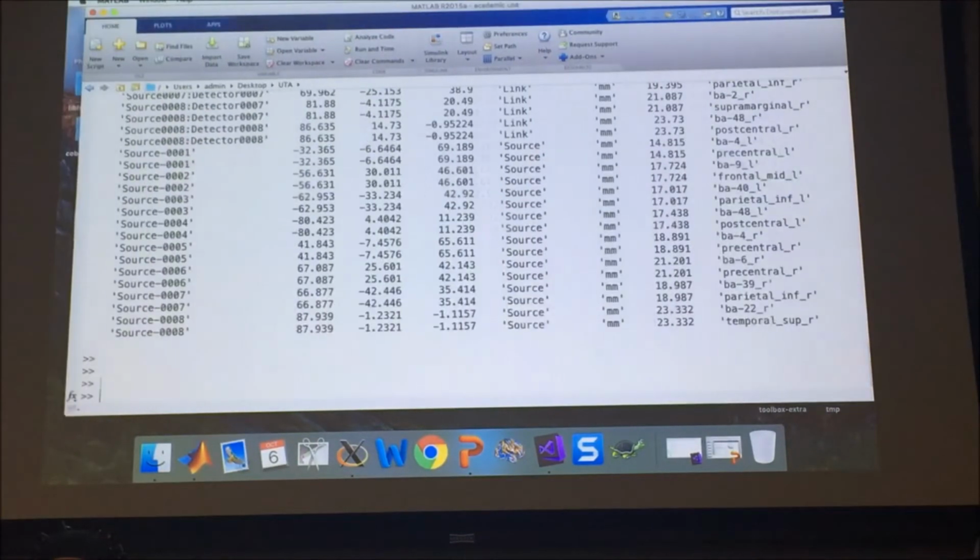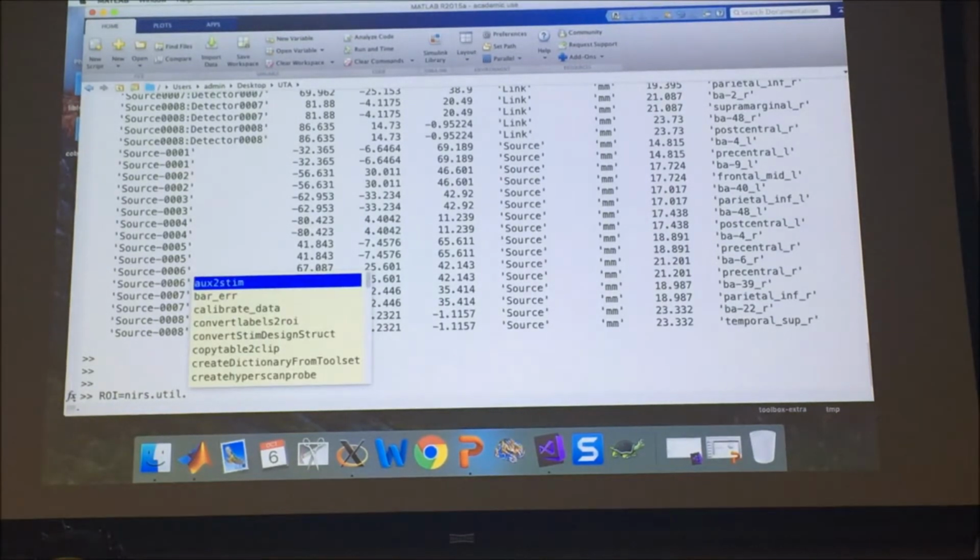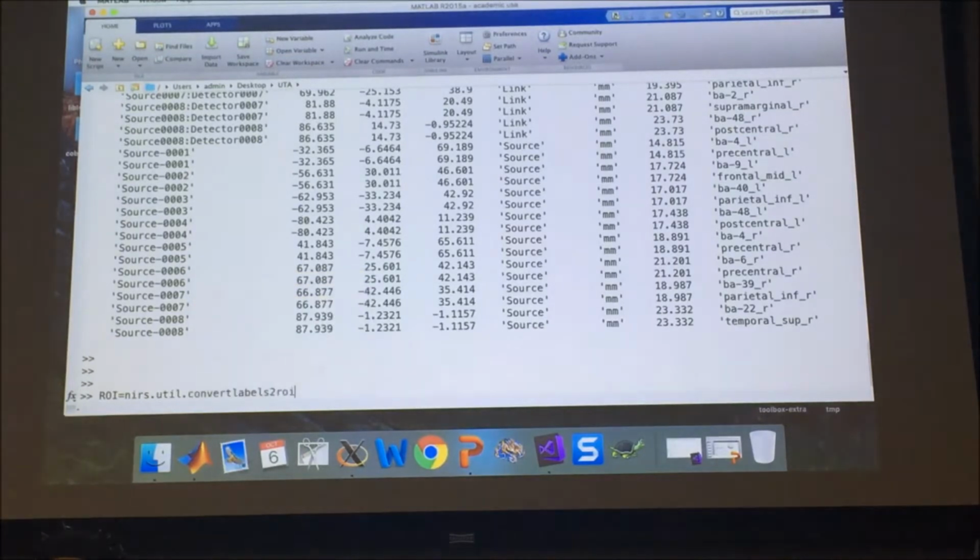Now let's see if I can figure it out. ROI equals nirs.utilities., and if I hit tab, it's going to try to autocomplete, so it tells me all the different options that were within that utilities. And fortunately, I'm able to find this, convert labels to ROI.